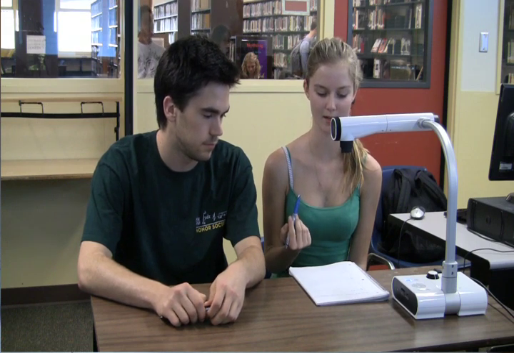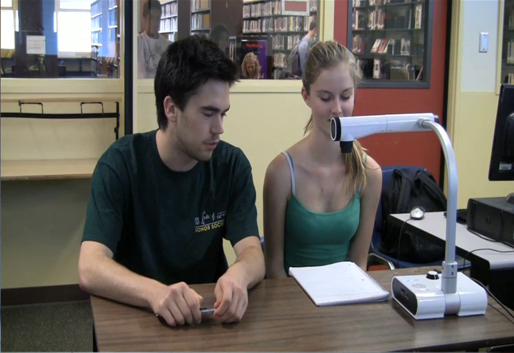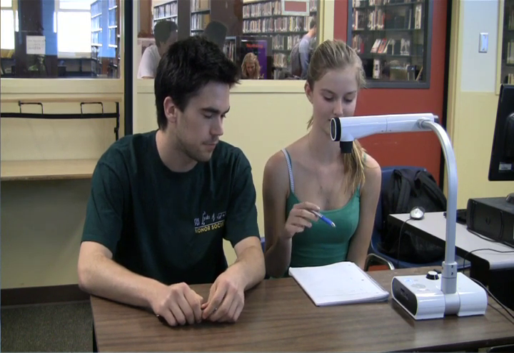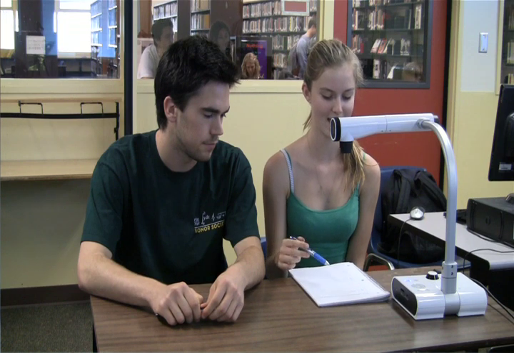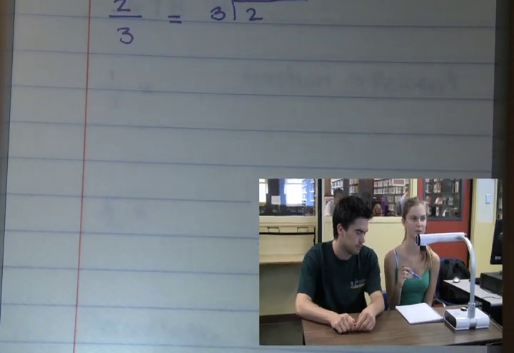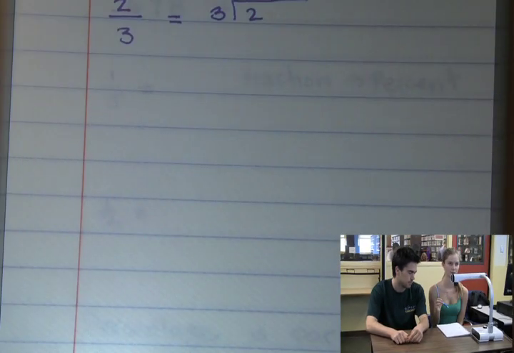So to make a fraction into a percent, you take the top number, or the numerator, and divide it by the bottom number, the denominator. So which one goes on the inside and which one goes on the outside? The numerator goes on the inside of the division, and the bottom number, or the denominator, will go on the outside. So 2/3 would be 3 and 2 on the inside.